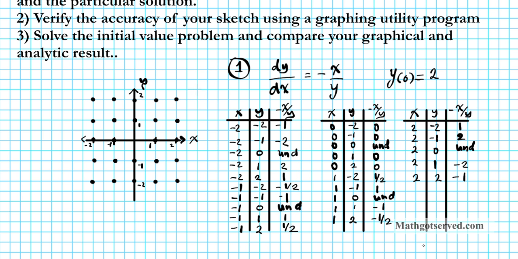All right. So there goes all your slopes. It's telling you that at each point, these are the slopes of the tangent lines. So when we're graphing the slope or direction field, we're just getting a snapshot of the tangent line at each point. The more points you have, the more tangent lines you can generate, which is a more accurate representation of what the slope field looks like. But we don't have eternity to generate all these tangent lines, so we're just going to give you a snapshot. That's what this is.